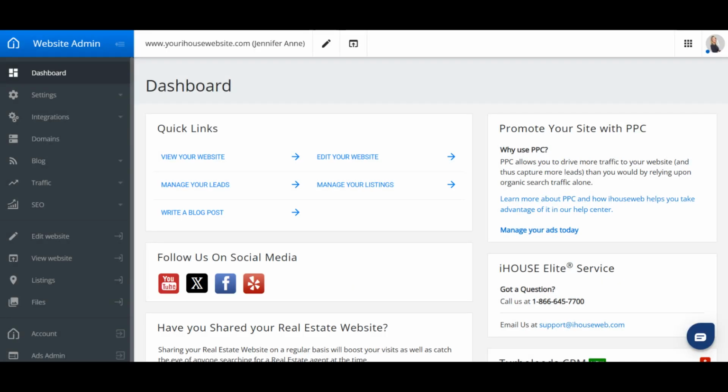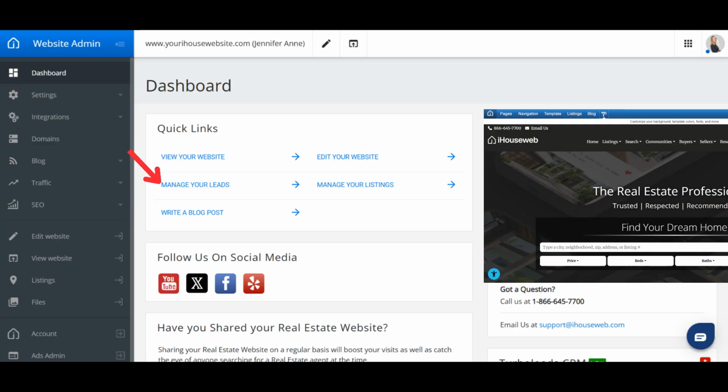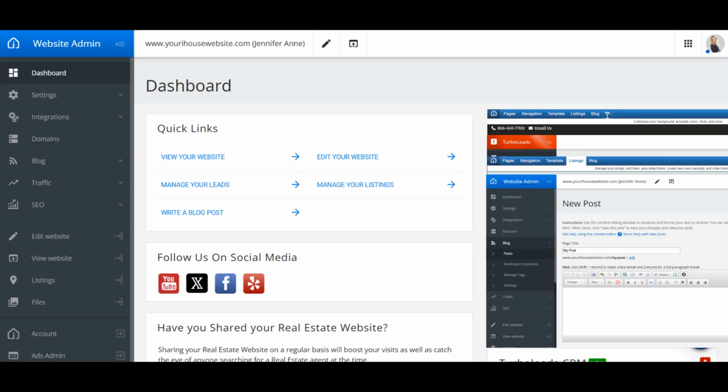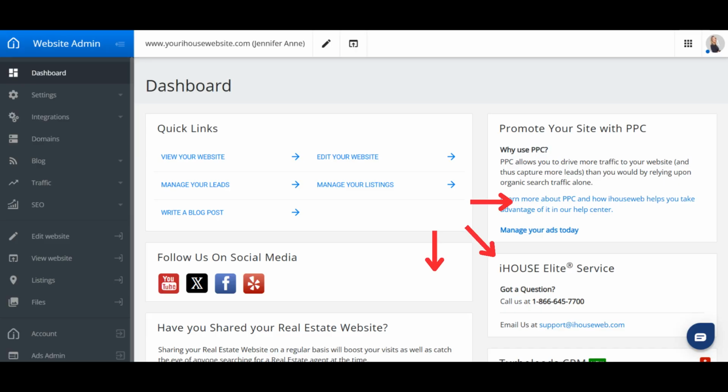You can tell you're viewing the Website Admin as it will be reflected in the top left in blue. Each website area will do so with its own respective color. Below Website Admin, you'll see the different sections of Website Admin. The first is Dashboard. From Dashboard, you'll find quick links, a short list of links frequently used for parts of your website, such as viewing and editing your website, checking leads, managing listings, and blog posts, along with other helpful information such as webinars, tips, and additional services.